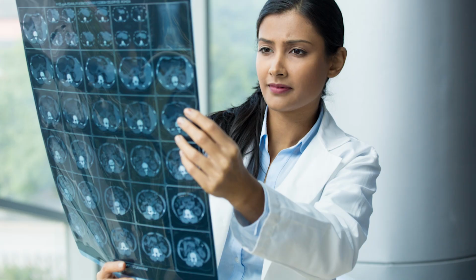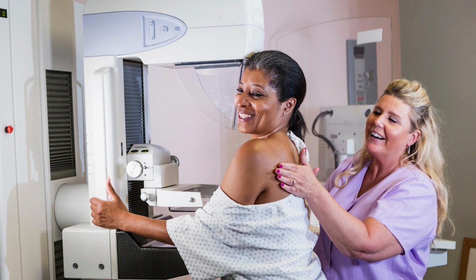A lot of times radiologists may need just additional pictures. Maybe the original mammogram you had wasn't as clear as they wanted it to be. Like in my case, I had only had one mammogram, so it's my very first one, so I didn't have any others to compare it to. And I later learned that I have very dense breast tissue, and sometimes masses are missed when you have dense breast tissue. So I had an initial screening mammogram, and I had to go back for a diagnostic. A diagnostic mammogram, they just take more pictures.